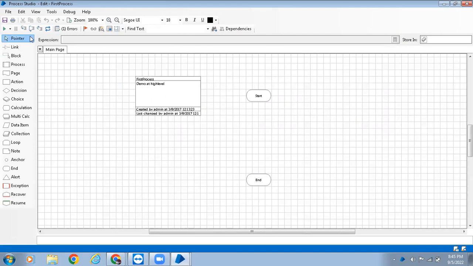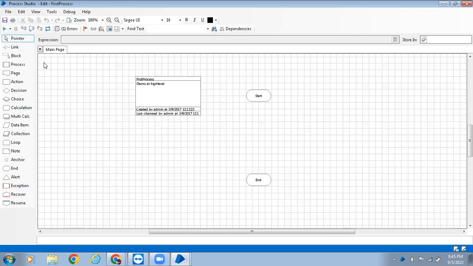There are multiple options available on the left-hand side as well as at the top. We will discuss each and every action in detail, one by one, on a daily basis.